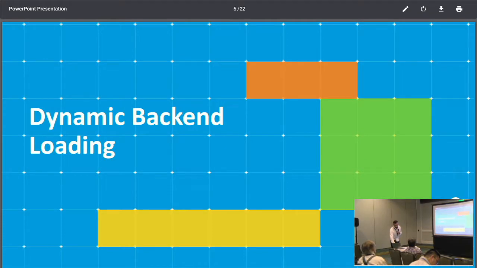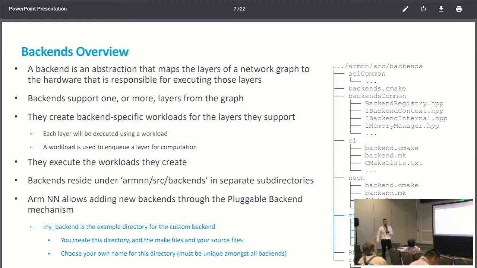Dynamic backend loading. Before going to the new features, I wanted to touch on the backends in Arm NN. A backend is an abstraction that maps the layers of a network graph to the hardware that is responsible for running those layers. Backends support one or more layers from the graph, and create the backend-specific workloads for the layers they support.